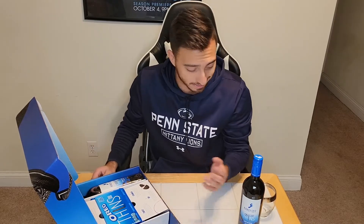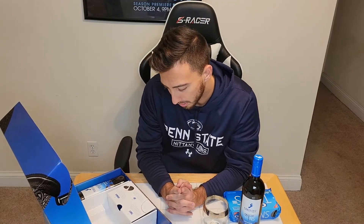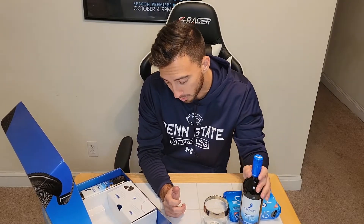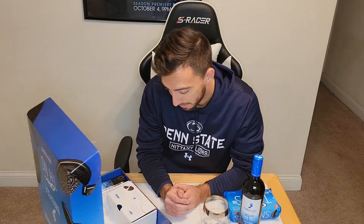I got excited thinking they included wine glasses, but it's just packaging — too bad. I did bring out one of my own. I'll keep one bottle for posterity and collecting purposes, probably keeping the whole box. These are twist-off so I can reseal after the taste test. Step one: twist — it doesn't get much easier than this. Just twist open your bottle of Barefoot x Oreo Thins Red Blend and pour yourself and your bestie.